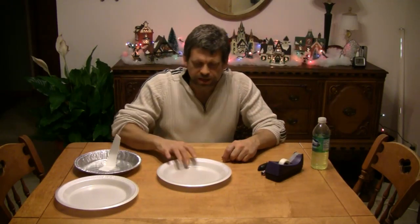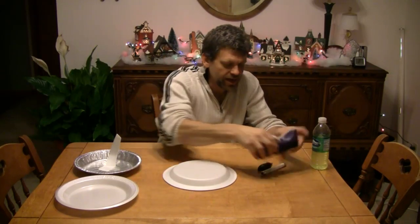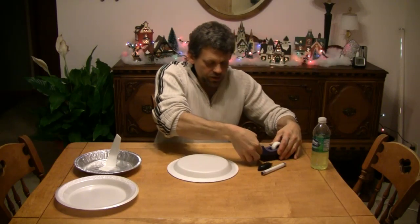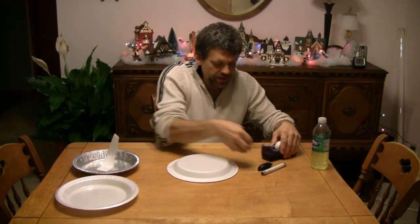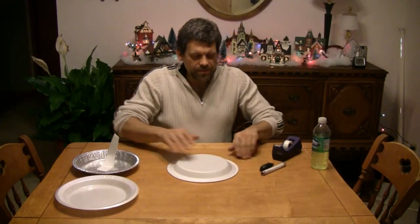Well, first of all, let me tell you what you need. You need just ordinary styrofoam plates like this. You need some scotch tape, and you're going to take your plate and tape it down to a surface, hopefully like a countertop or your table. Wood or formica would be good. Don't want to put it on a metal table, that probably wouldn't work as well. You're going to tape that down.